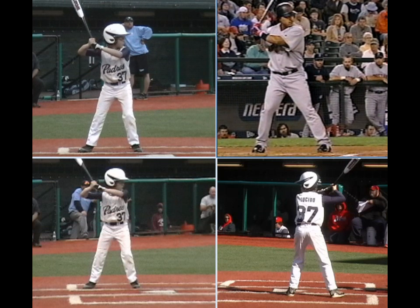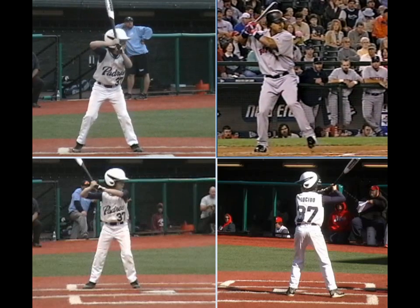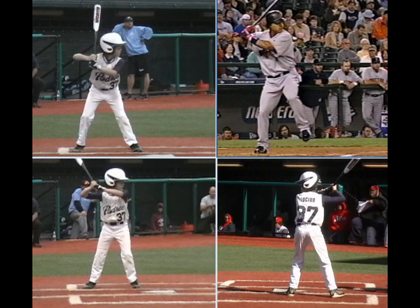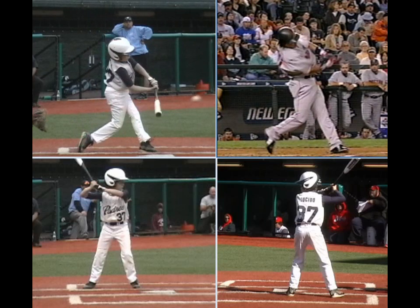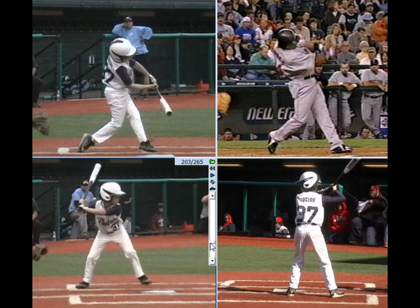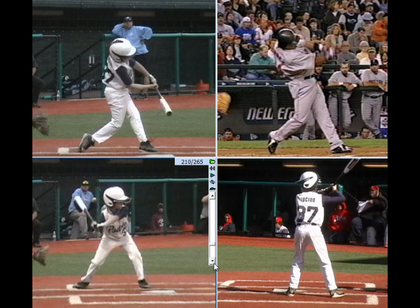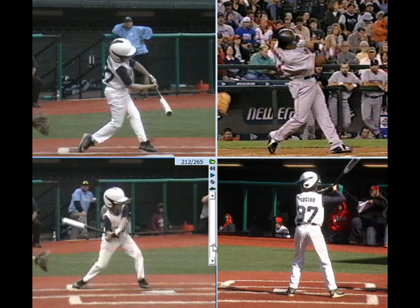One thing with the back foot that we need to work on: I like how you're loose and relaxed, that's a good thing. But look how much your back foot is kind of moving there as you're getting ready — that starts your loading process, Nick, but I don't think we want that much sliding going on with that back foot. We really want that back foot to be settled in as we press forward. You can see you're kind of losing some ground with it on this particular swing — see how it's working back against you? We need to get that back foot dug in a little more, just prepared to load and press sideways. There's just a little too much losing ground there — you're kind of slipping a little.